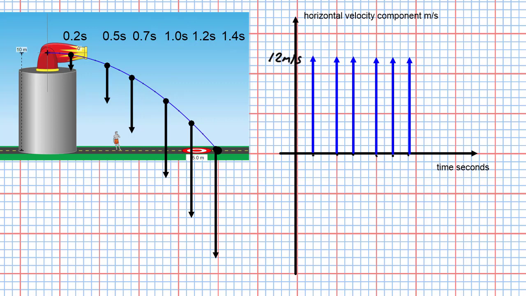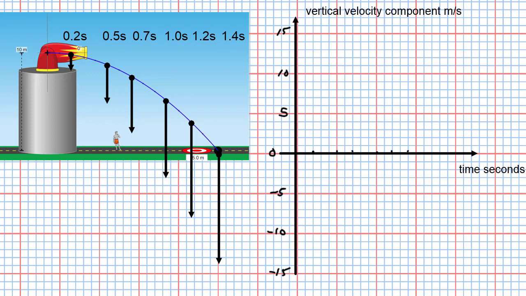But much more importantly, we can get a feel of the graph of the horizontal velocity components, because if we just draw a line right across all the tops of the arrows, you can see the line is definitely a straight line. And that is the graph for the horizontal velocity component. And the most important thing we've got to get from this is that the horizontal velocity does not change in a horizontal projectile.